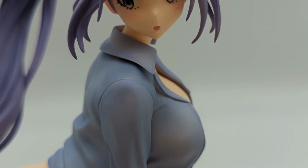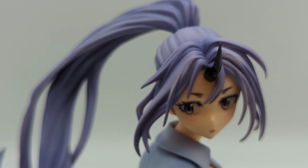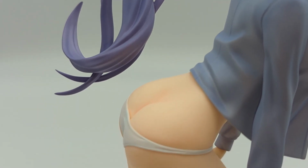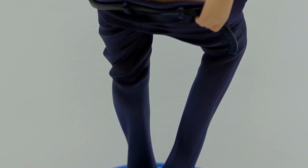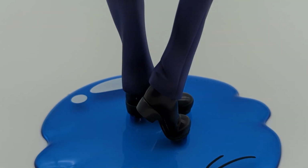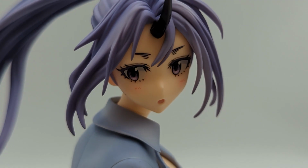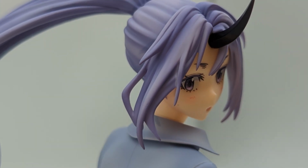Of course, there is the not safe for work portion of her butt and her shirt being open. I mean, that part of the pose, you can't really say much about it besides, you know, it's the sex appeal, right? But other than that, her hair looks great. And I like the sculpting of her face. How they painted her eyes looks really good. I like the fact that she's blushing a little bit, because that's the scene where Rimuru comes in. So you have a little pink blush on her cheeks.